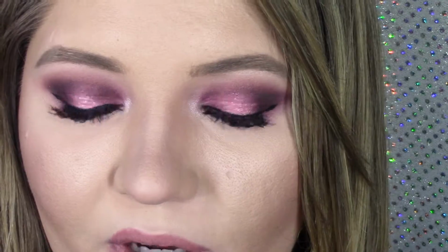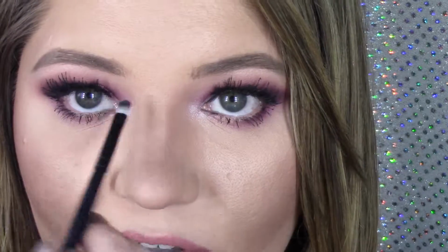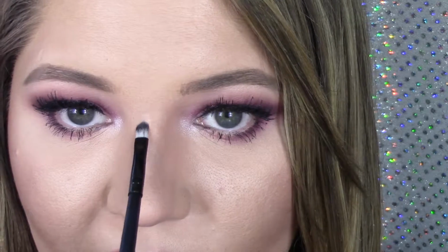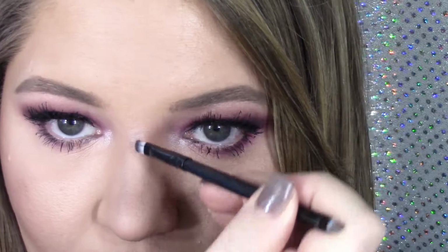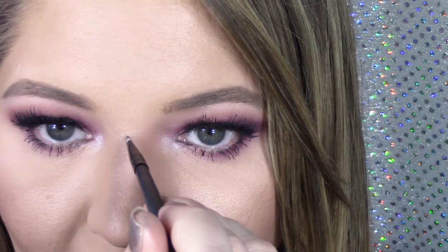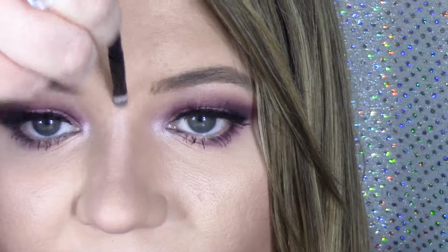Or you can just get a lighter shadow and then get a really small little brush, get a little bit of that eyeshadow or whatever you're using, a highlighter. And now the places I like to highlight is I always highlight my inner corners of my eyes, so I like to match that and highlight right in between my nose right here. And I might have even done it a little bit too wide, just a really nice little line. And then I drag it in between the two dark spots, those two darker lines on your nose.